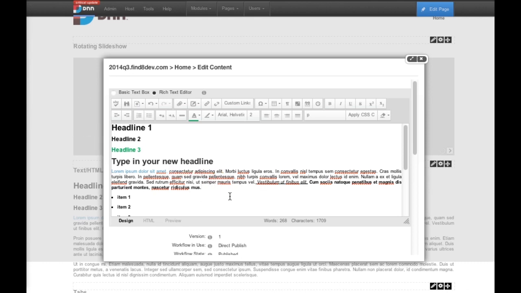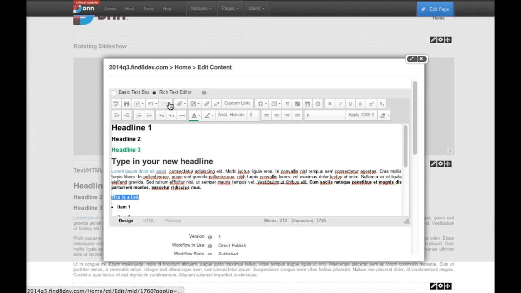In order to add a link to something, all you have to do is type out the words you want to be linked, or select one that exists already in your body of text. You can do it anywhere you want. And I'm going to just highlight this text here.